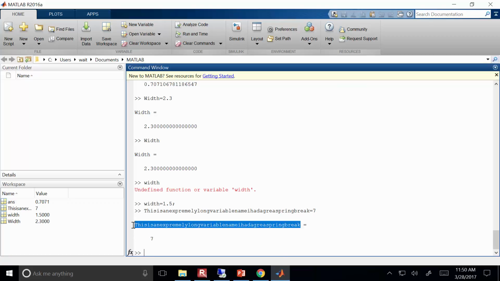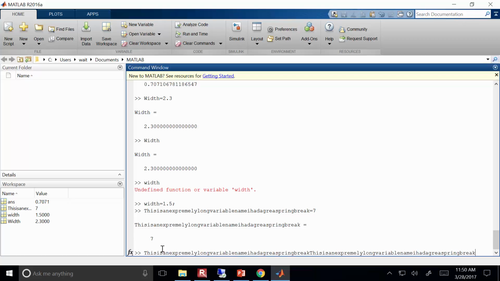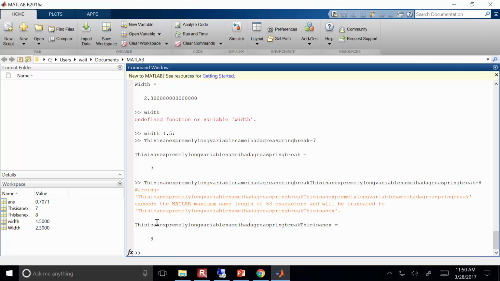But if I try and use that longer, like if I repeat it twice and I wanted that to be equal to 8, then it'll say, well, that's a little too long, so we've truncated it to the first 63 characters. So that gives you a lot. You can define a lot of variables. If it can be 63 characters, they can be uppercase, lowercase, numbers, and underscore. There's a lot of permutations that's available to you there.